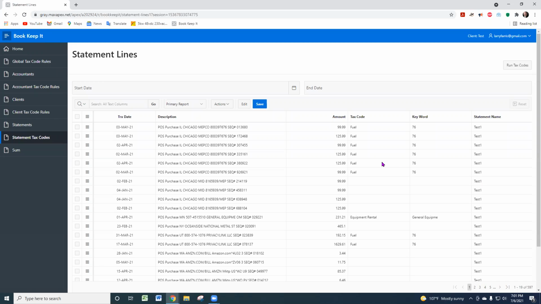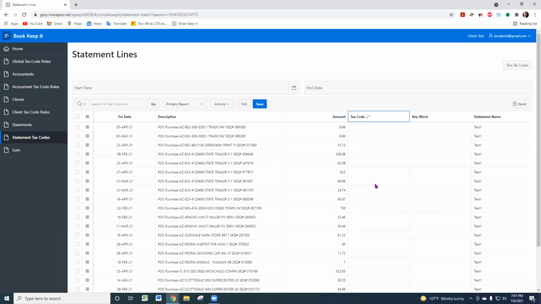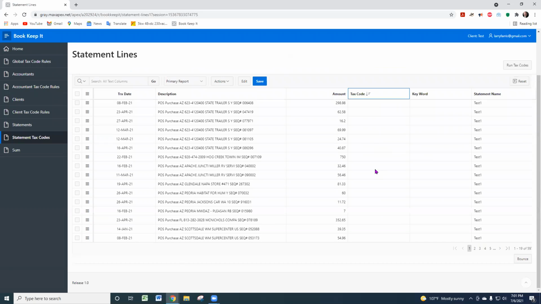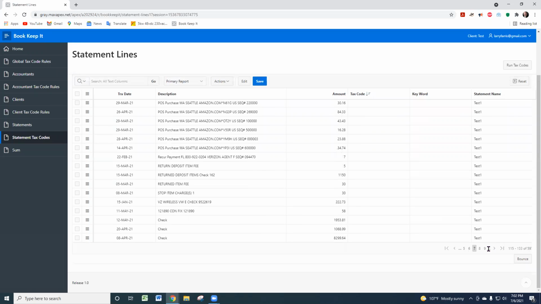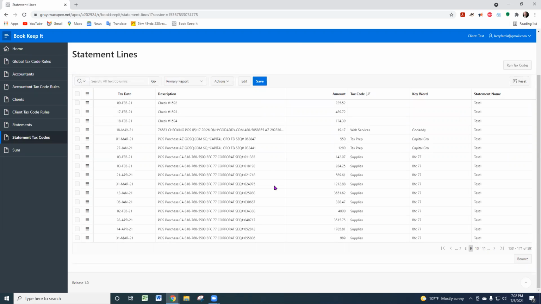One of the first things I want to do is sort by the tax code itself, and all I have to do is push that sort descending, and it'll do it for me. You can see now that all the tax codes are blank. What I want to figure out is how many tax codes we actually identify for this client out of the 590 some rows of expense information. And here we are, between 153 and 171.